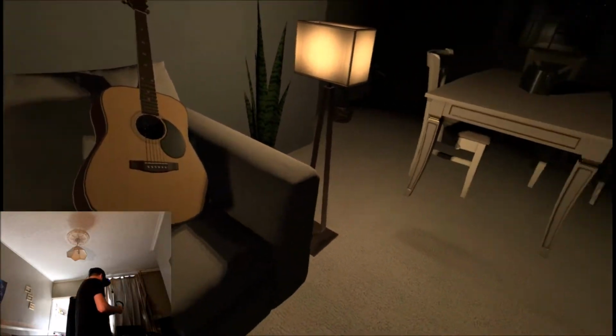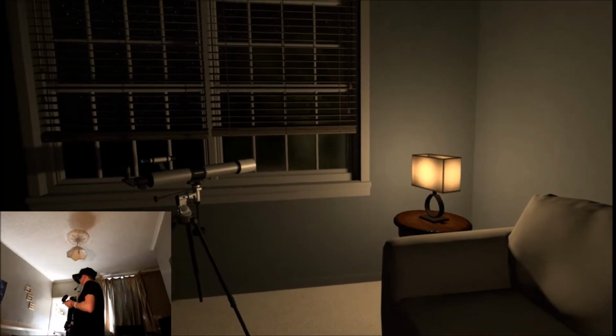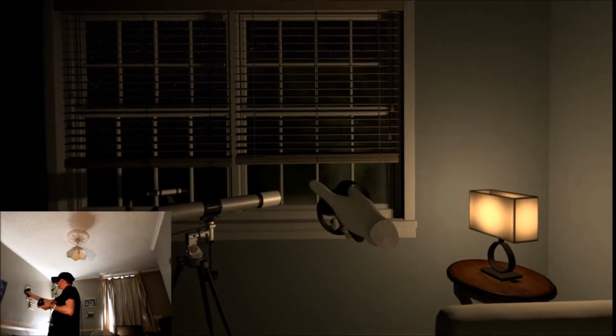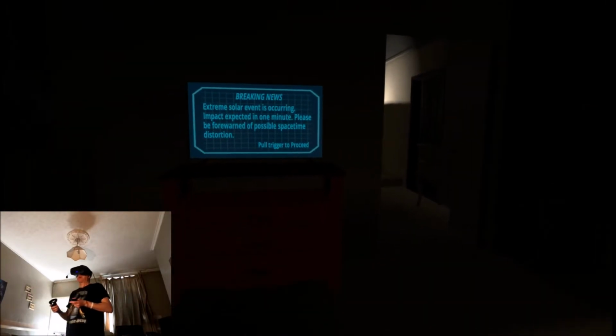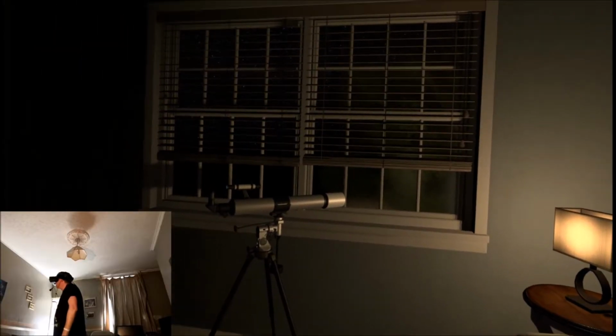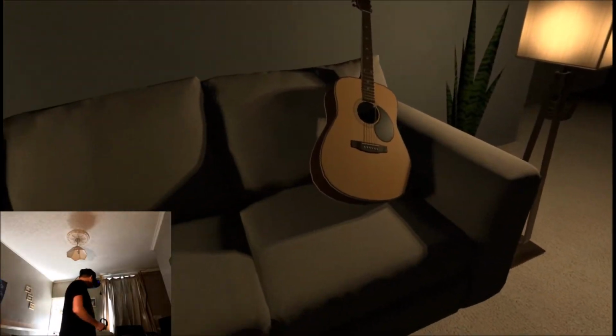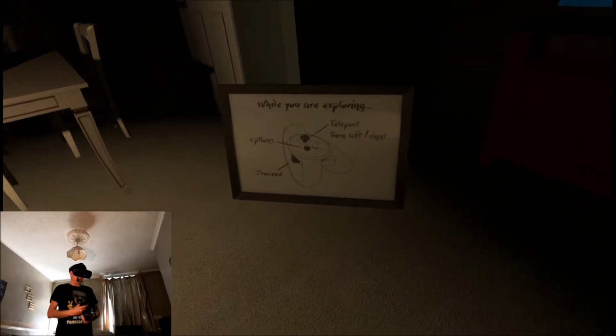I'm in a cool house. I've got a telescope. Oh Christ, that tree made me jump. I thought that was a guy going like that. Outside the window, it's a tree blown in the wind. I can see stars outside the window. This is a pretty cool house. Got a guitar behind me.